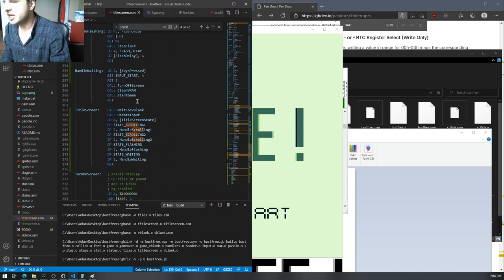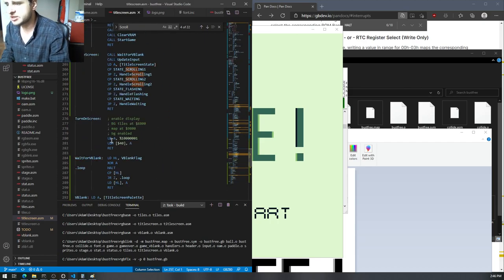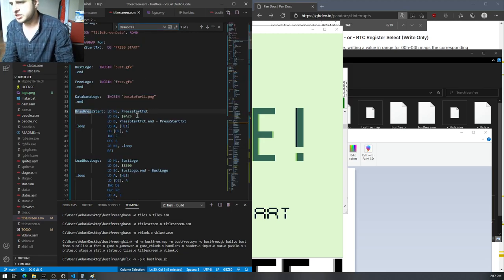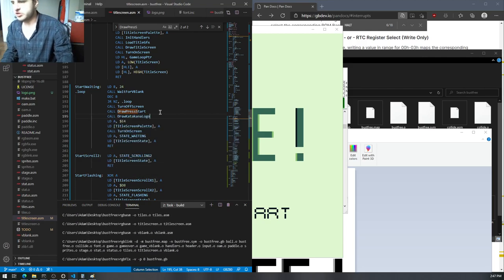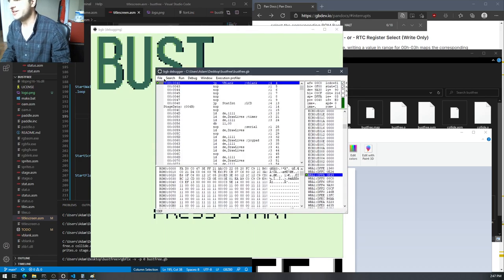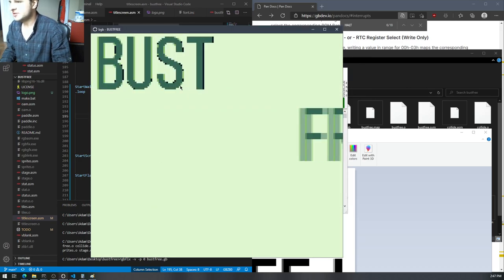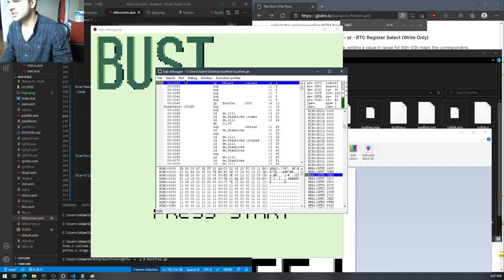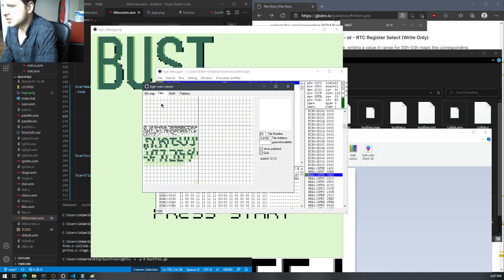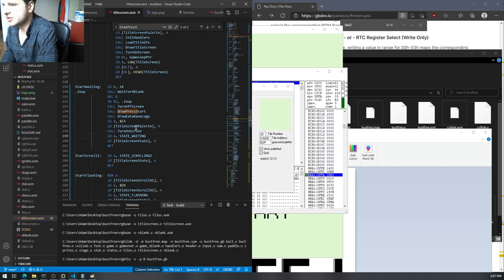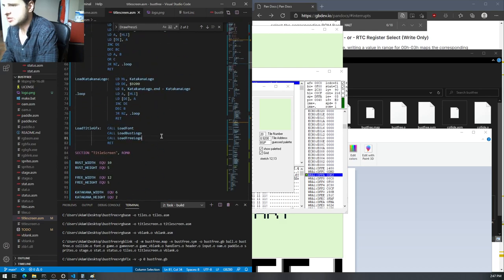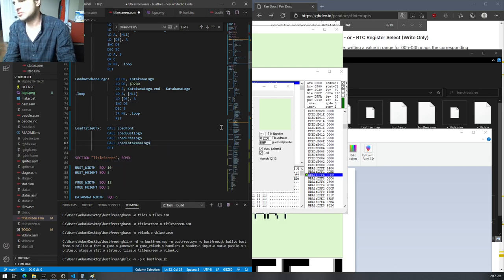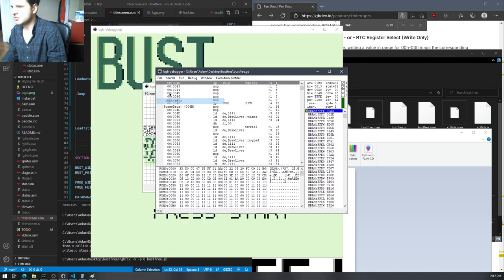And then I want to draw that while the screen's off and we've drawn the press start text. So draw press start, we call it here. I'm also going to try to draw the Kano logo. And let's see how this turned out. It didn't seem to work. Why not? We didn't load the tiles in, that's why. Load. Run.